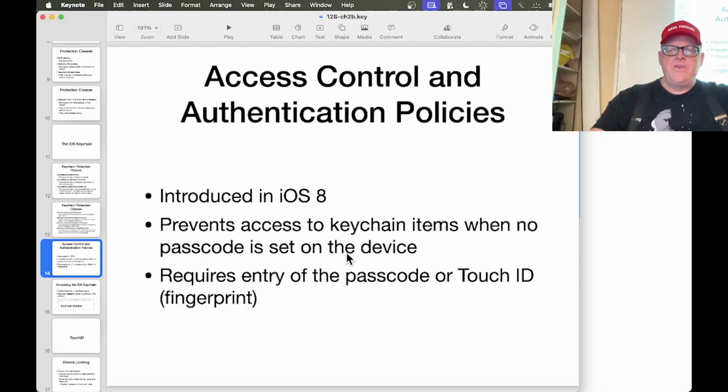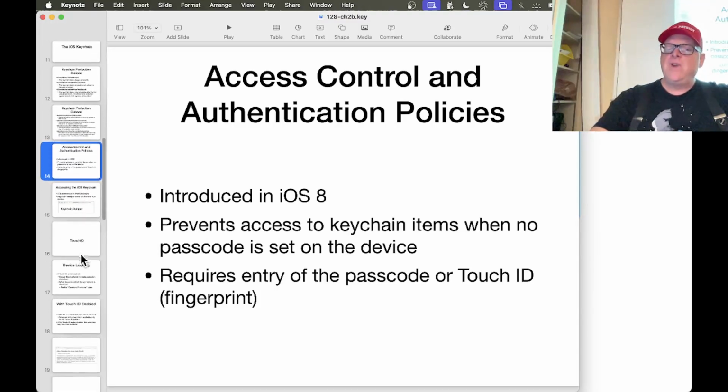So iOS also has a rule: you cannot get to these things when no passcode is set on the device. Some people, I don't know if anybody still does this, when phones were new, people would just have no passcode. You open the phone and use it. I think everybody learned to knock that off. I mean, that's pretty outrageous. Everybody can get your emails, see your photos and everything. I think most people have a passcode on, but if you don't have a passcode, then of course you shouldn't let people get at anything private, obviously.